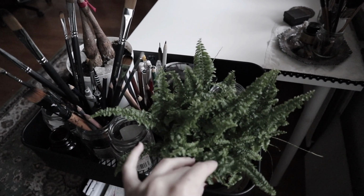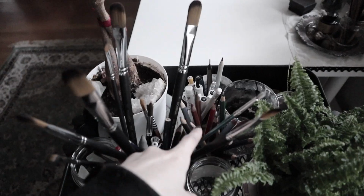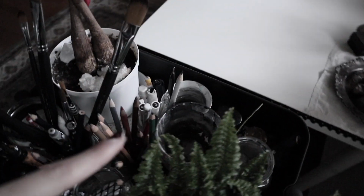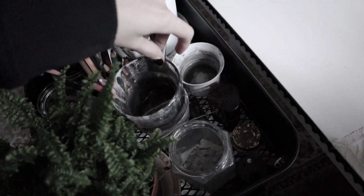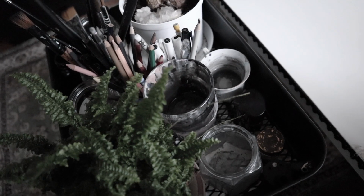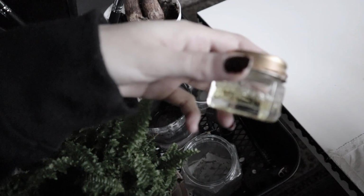This is a cute fern. I really want to get more. Some colored pencils I have, and pens, and here, I don't know, the ones that I use for watercolors or anything like that. And I also have this one for oil.